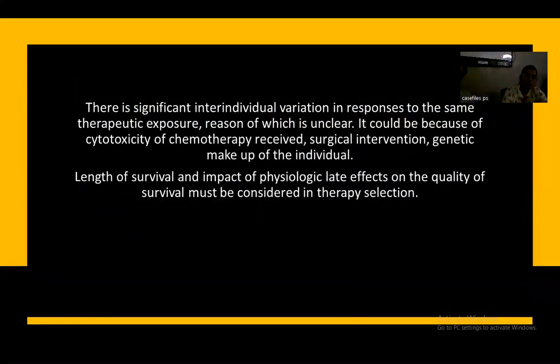So, to conclude, we have seen that there is significant inter-individual variation in response to the same therapeutic exposure, the reason for which is unclear. It could be because of cytotoxicity of chemotherapy received, surgical intervention, or genetic makeup of the individual. The length of survival and the impact of physiological late effects on the quality of survival must be considered in therapy selection. Thank you.